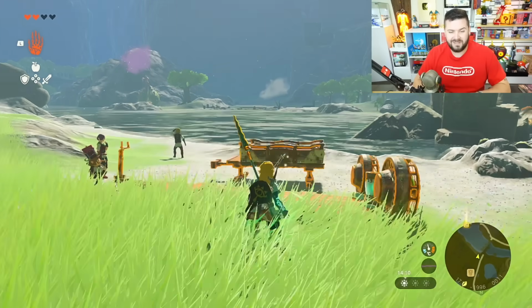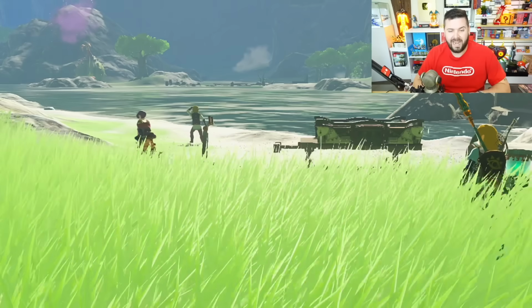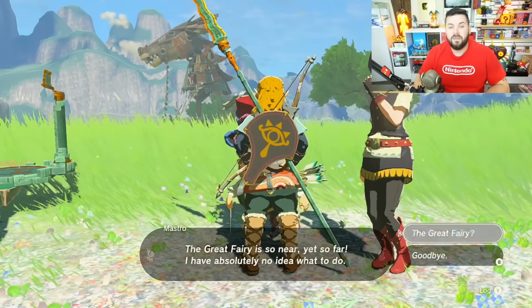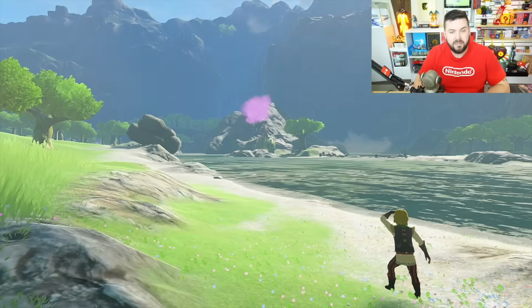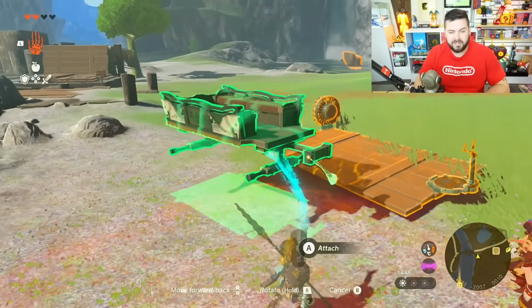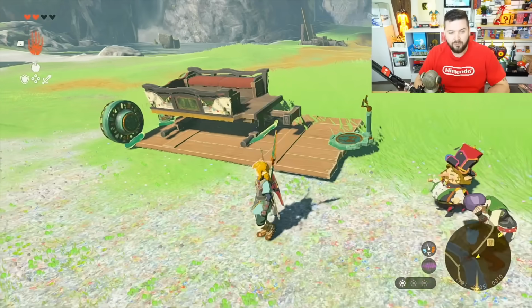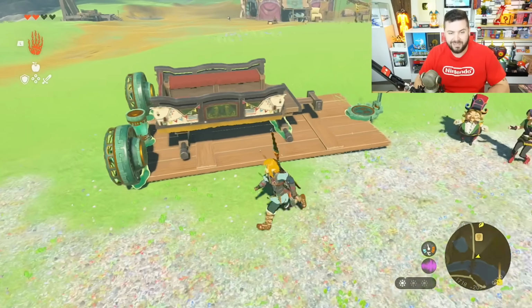This is what I was stuck on. If I go to grab the carriage, he's like, what are you doing? Don't do anything strange. You then have to speak to everyone here to actually disable the text of don't do anything strange to Beezer. I don't know why, but you do.